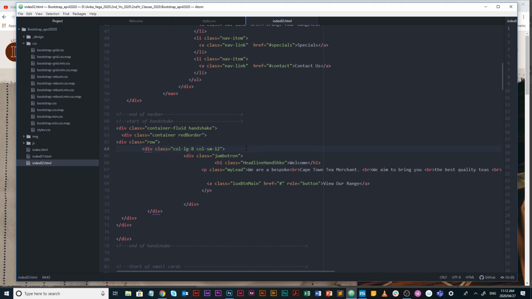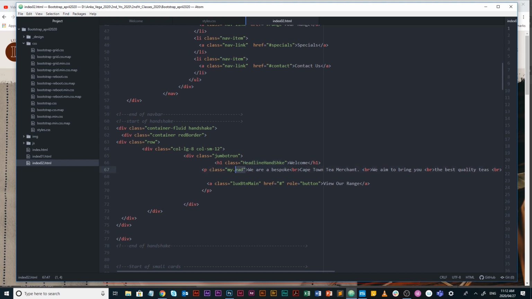Why am I using large 8 and small 12? Well, that is the setting that I'm going to use for this specifically. All right, so it is not a 6. Oh, my text is a little bit larger. Okay, then I'm using an A. I have put a jumbotron in there just to play around with it, but it's not really doing anything. Then I'm using a very specific H1 class called headline.